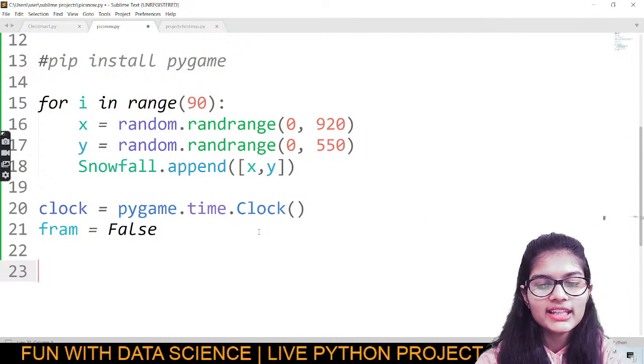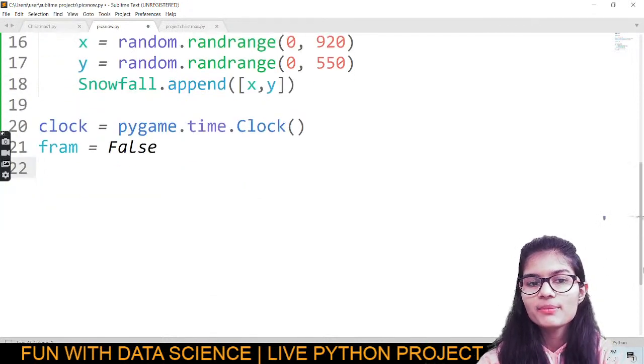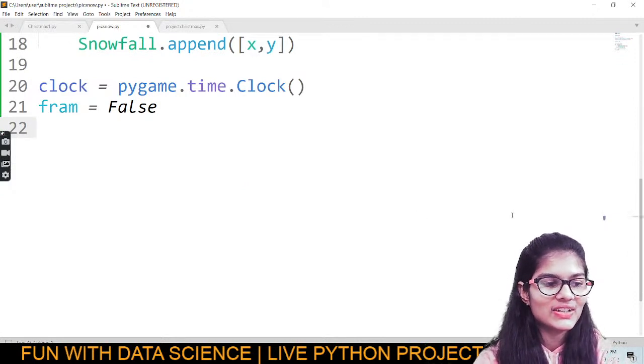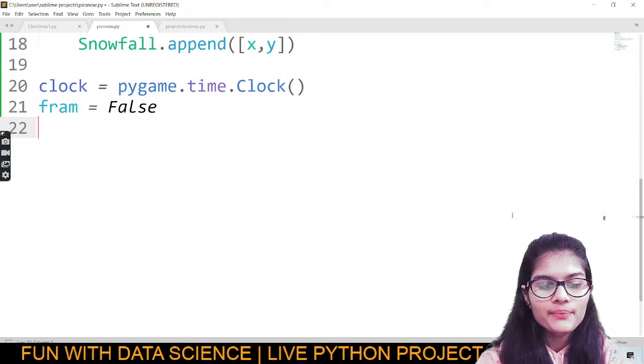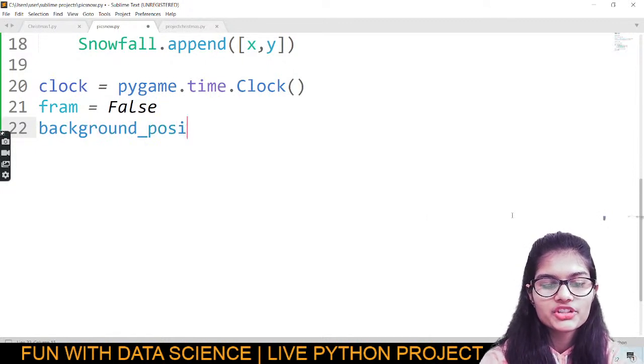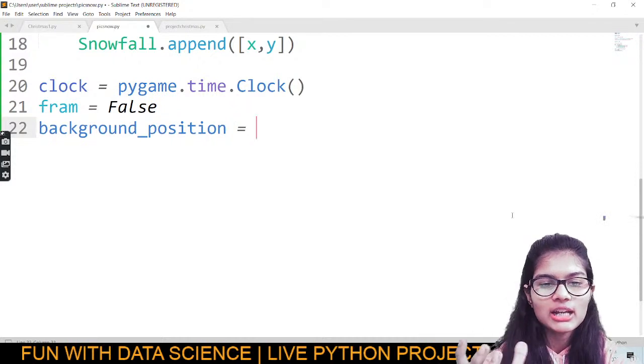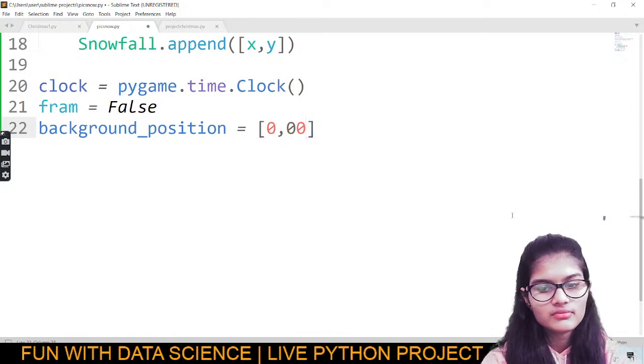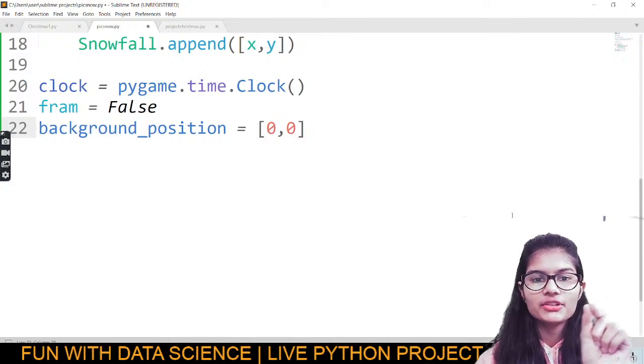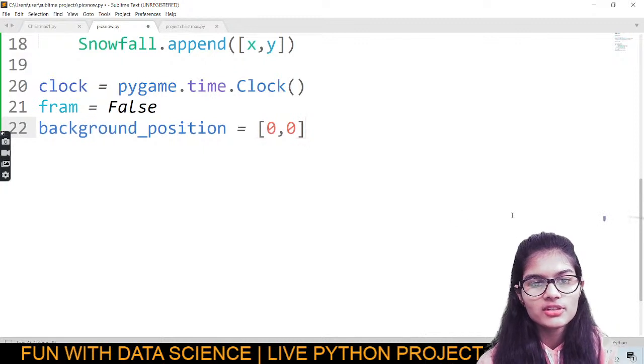Now what I'll be doing is that I'll be making a variable, and I will be setting up some background position as well. I'll be using here background underscore position because I want to set a position for my snowfall to come. So into the bracket I'm having 0, 0 like this. Now 0, 0 is, when you make the x and the y axis, the lowest point where x and y meet, that origin is your 0, 0. Now from that origin, I am mentioning my background position as that particular origin. This is what I am doing here.